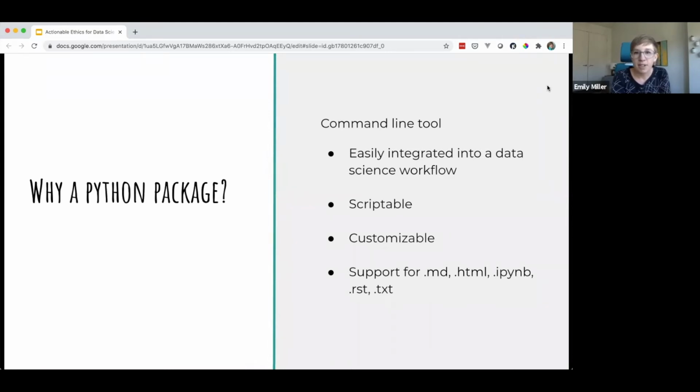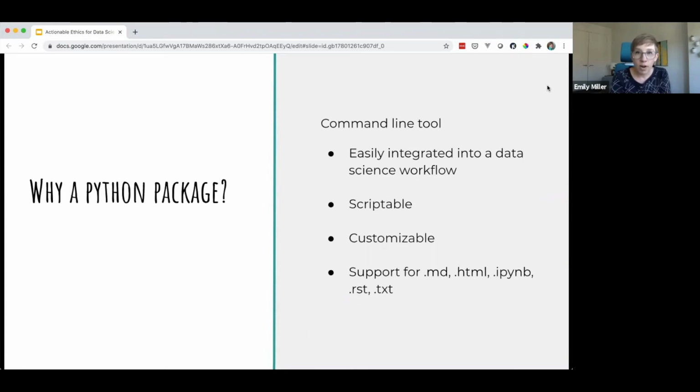There are added benefits here as well. Dion is scriptable, meaning it's easy to put it in a bash RC or a makefile and have this be a command that's run at the beginning of each project. It's also customizable, and so we make it really easy to pass in custom checklists that can help capture some of these domain-specific needs. Taken together, this makes it really easy to, at the start of a project, generate the checklist, open a PR, and use that to start this discussion among your team. Then the checklist can be in GitHub and tracked, and as people are having these discussions, you can document the decisions that are being made.